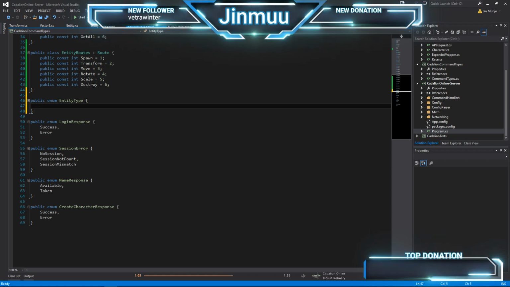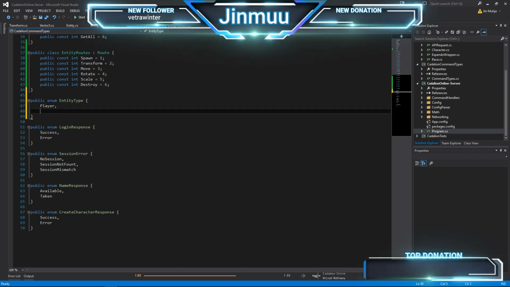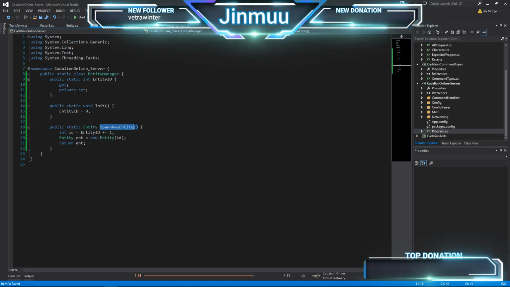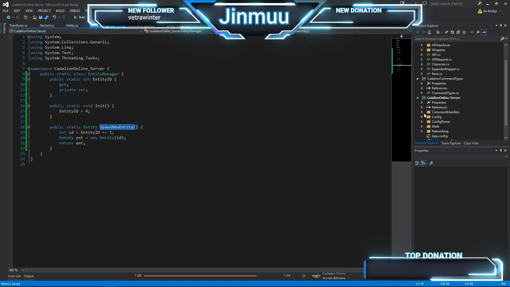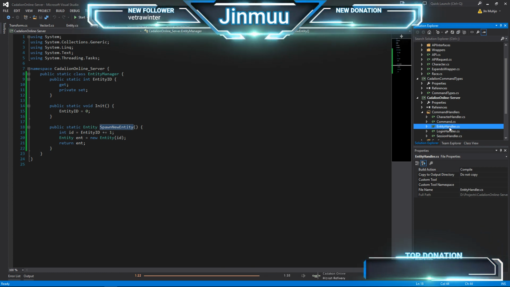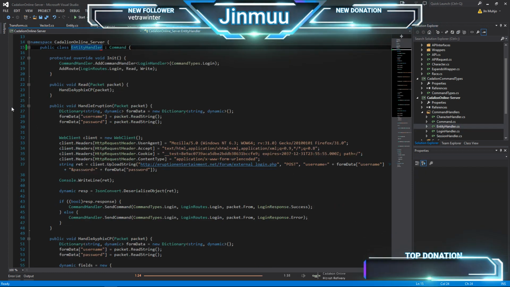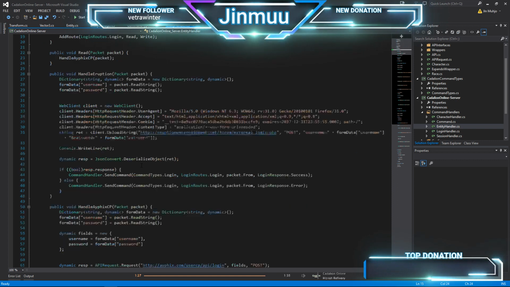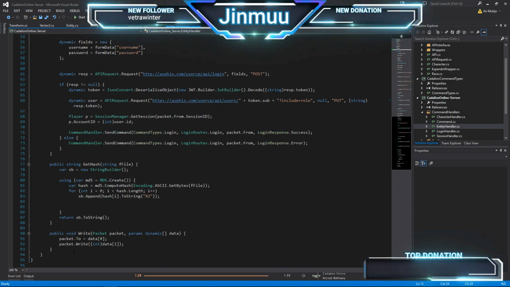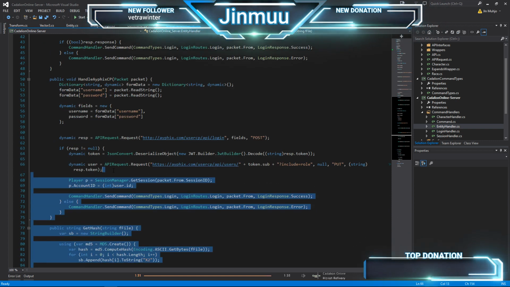This is going to be called player, and net player. Now the way that we're going to handle doing that is by going to our entity manager in our command handlers. Now we are going to remove these guys.